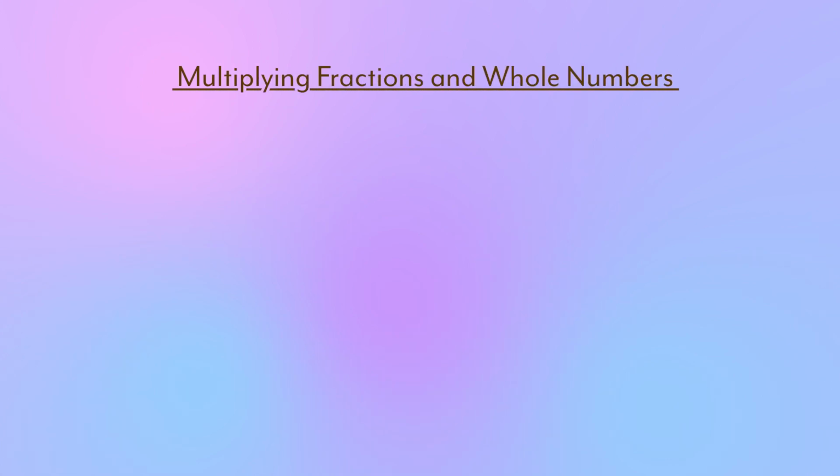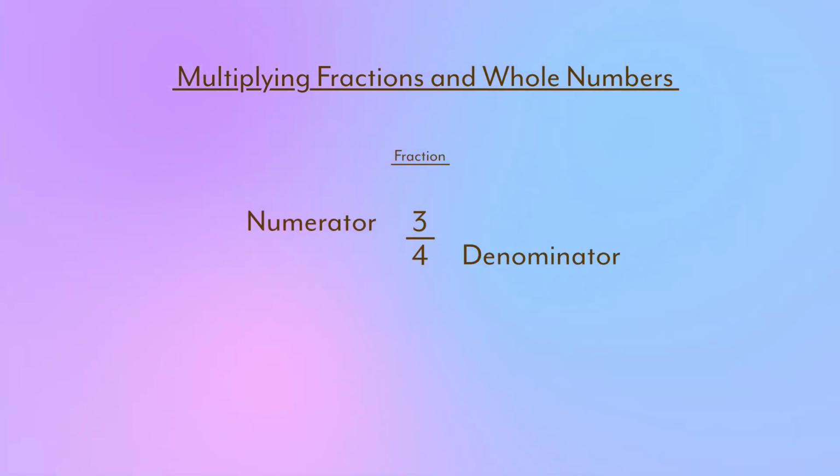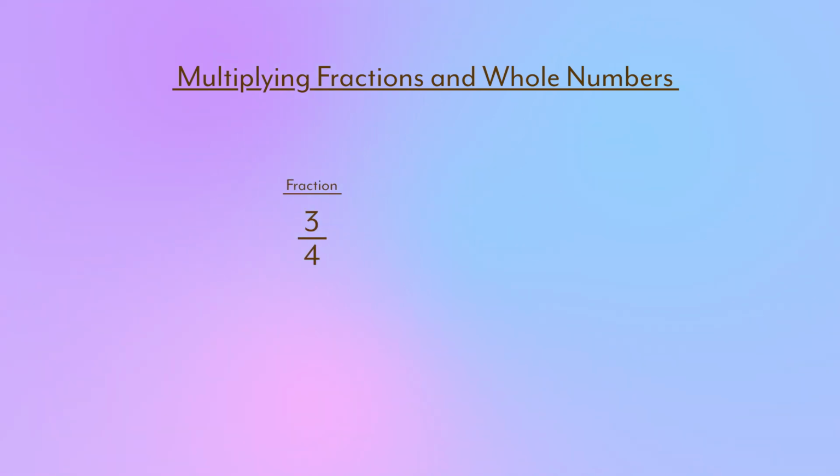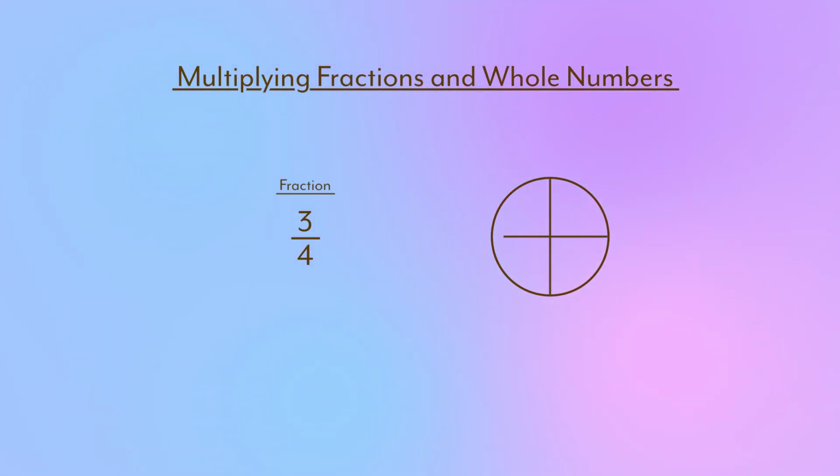To answer this, we're going to have to work out the fractions we want to use, and to do that, we need to know how to multiply fractions and whole numbers. A fraction has two main parts, a numerator and a denominator. The numerator goes on top, and the denominator goes on bottom. A fraction is exactly what it sounds like. It's a part of something. Understanding this helps visualize fractions. The denominator tells you what the size of the fractions are, and the numerator tells you how many pieces you have that are of that size.